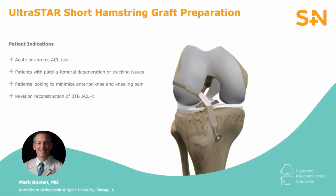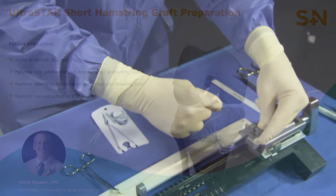The indications for our quadrupled single tendon technique include any acute or chronic ACL tear. It is preferred for patients with patellofemoral degeneration or a history of patellofemoral tracking issues or pain, when a patient prefers to minimize anterior knee pain or difficulty kneeling, and in revision of bone tendon bone reconstructive techniques.